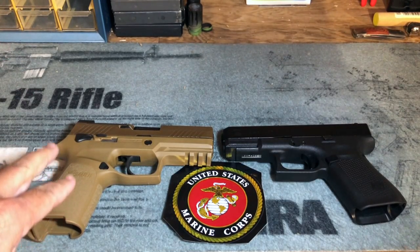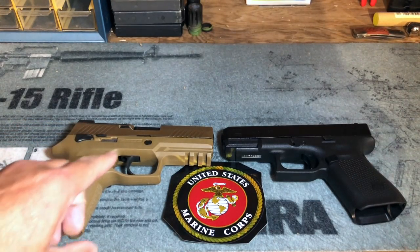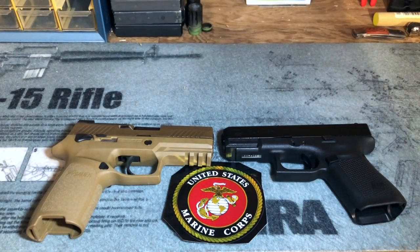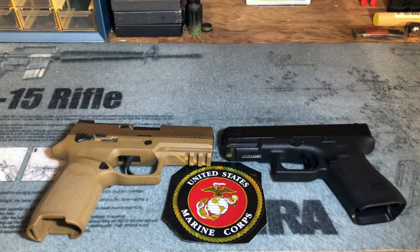The M18, in its standard capacity magazine, has 17 rounds of ammunition, whereas the Glock 19, in its standard magazine, and again, I am comparing the standard Glock 19, has a 15-round magazine, so the M18 picks up a couple of rounds of ammunition capacity, and of course with the 21-round magazines, there's a few more even over and above that.